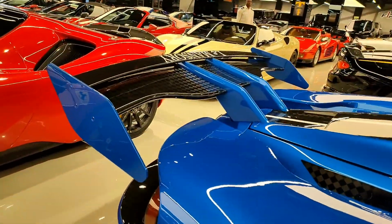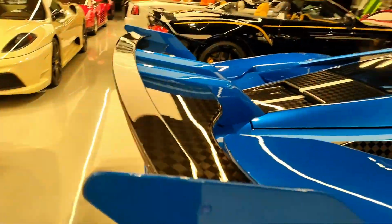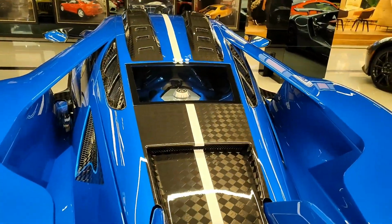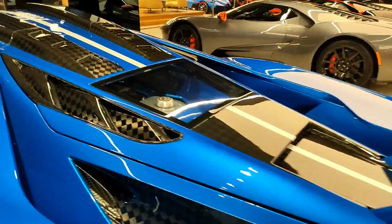Okay, they've replaced the retractable rear wing with a fixed rear wing, and I guess that's not horrible. I mean, this kind of wing at least goes with the car. Engine bay, the fittings on the engine are all changed. As you can see, you have the same checked pattern everywhere.